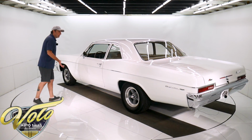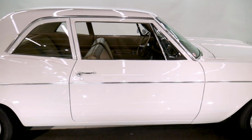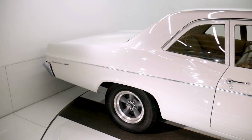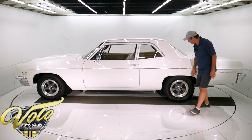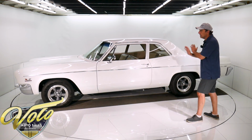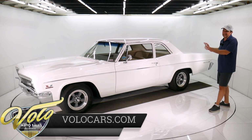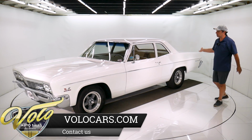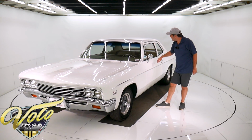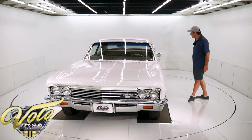The body's outstanding. I'm looking in the reflection, it's white, but I'm seeing the floor like it's a white mirror. All the panels fit real nice. There is no rust, no issues anywhere down around the wheel wells. The bottom of the doors are super clean. The paint is polished out, smooth and slick as can be. Sometimes when a car is white, it hides a lot, so they don't go the extra. They went the extra on this one. It's like white glass. All of the trim, the side moldings, the bow tie mirrors, all this stainless is polished like chrome. All the glass is crystal clear.